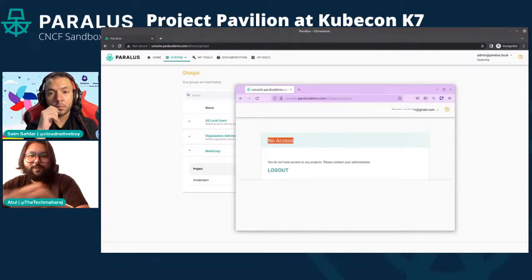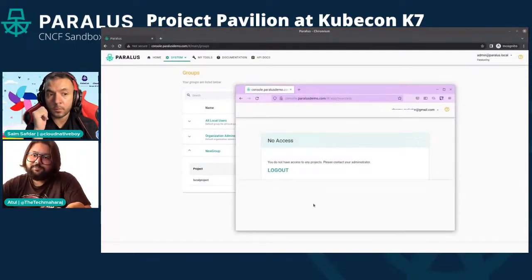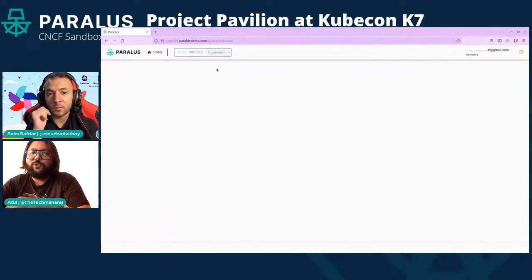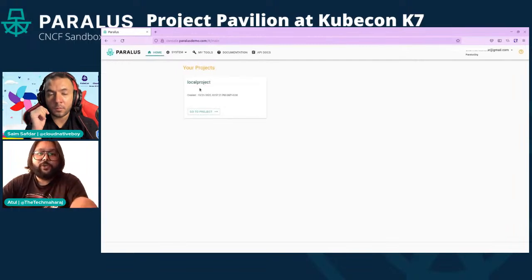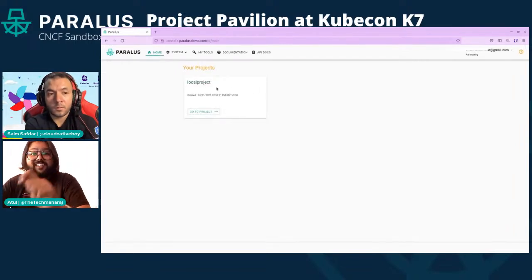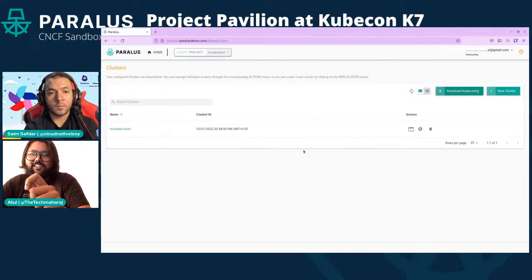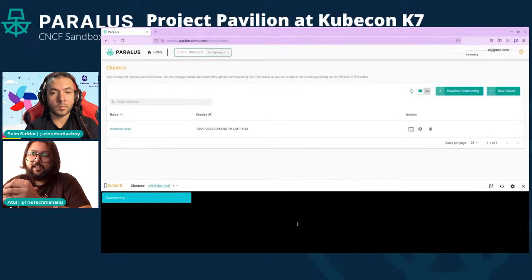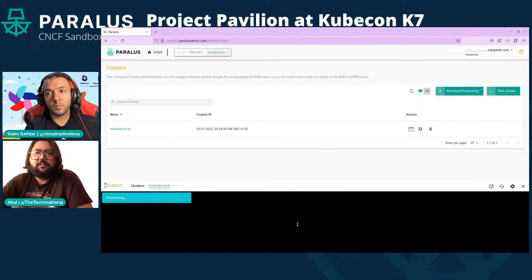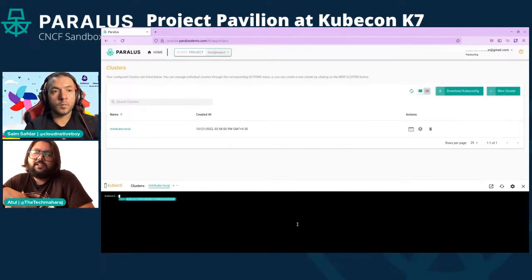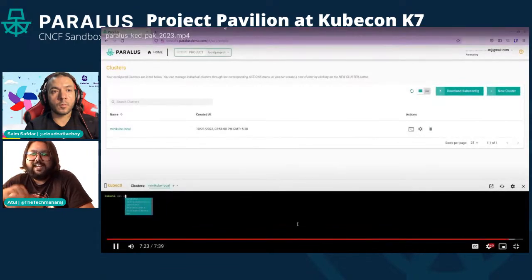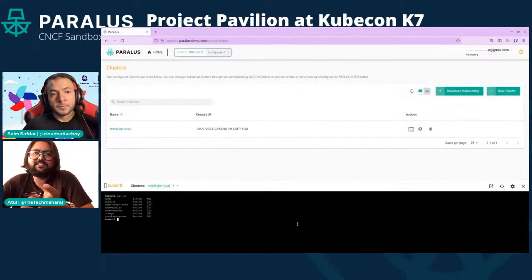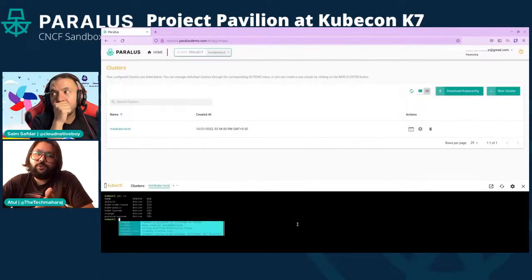And now what I have to do is I go back to the window and I just hit refresh. The moment I do this, Parallels now knows that, okay, the new user who logged in through GitLab is now added to a new group which has a project read only permission. So the moment you see here, I have the local project where you can see the cluster that we have imported. Now he can obviously access the kubectl, the web kubectl that we have given. So we can do a kubectl get namespace or anything of that sort. He will be able to access and run these commands, and it will absolutely work.